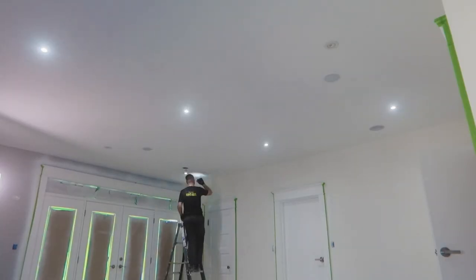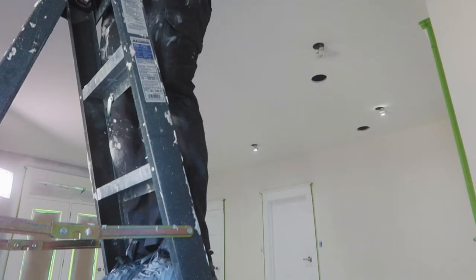I'm also gonna have to get all these pot lights out. I'm gonna roll the ceiling a couple of times. Not that I'm changing color there or anything, I just think it's gonna be nice.